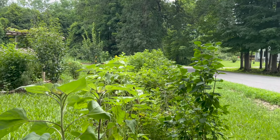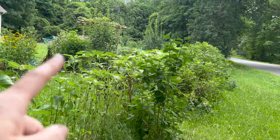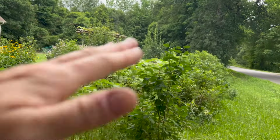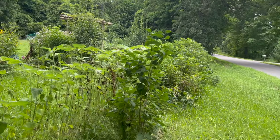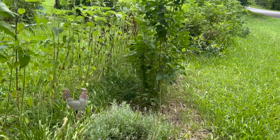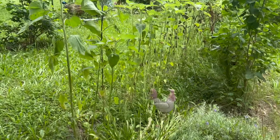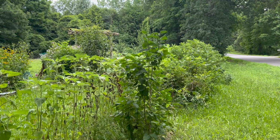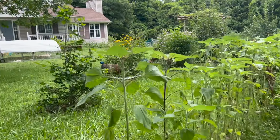But I think what I'm going to do next year is actually flip the sunflowers to here, because they were not getting enough light on this side, and the rose bushes kind of flopped over on them, and there wasn't enough room. So I might try on this side. I don't know. We'll have to see how it goes. My lavender, I've had a number of pickings off of it. It looks really good. And the rose bushes had a great show, and I did get some lilac off the middle ones, not the end ones.